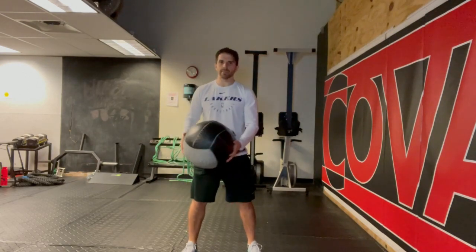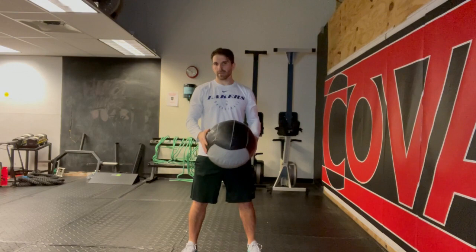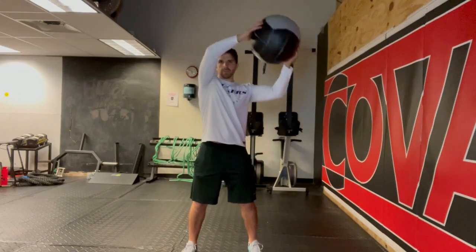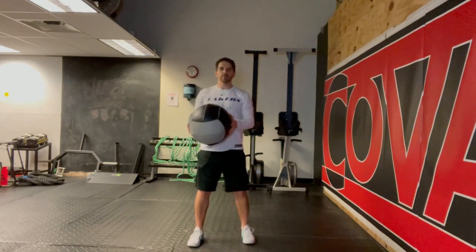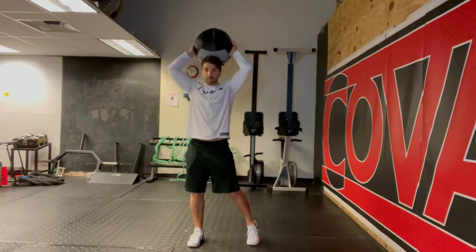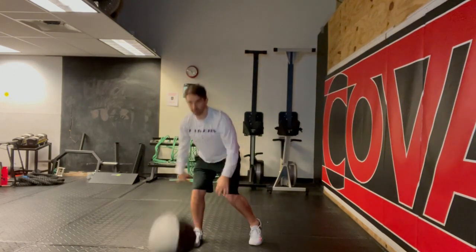When I do this slam I'm going to open up and rotate — I'm going clockwise with this one. I'll go counterclockwise if I'm going left to right. I'm going right to left so I'm coming over the top. Notice as I come through, my left foot is not flat on the ground. I'm pivoting slightly so that my back heel on the left side is turning out towards the wall as I do my rotation. I'm here, and then I go down into my slam.